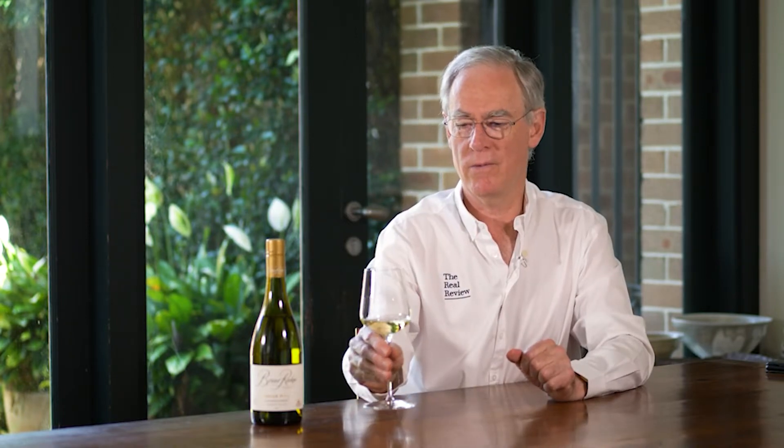Let's try it and see what it's like. The nose is really quite complex — it's got a lot of winemaking character as well as fruit coming through. There's that struck flinty character, almost a gunsmoke character which comes from slight sulphides. Barrel-fermented wines often have that character, especially wild yeast fermented wines. This wine's got a lot of character and complexity, and the oak — while it's been barrel fermented — is not very strong at all; it's pretty hard to pick the oak from that complexity of aromas.